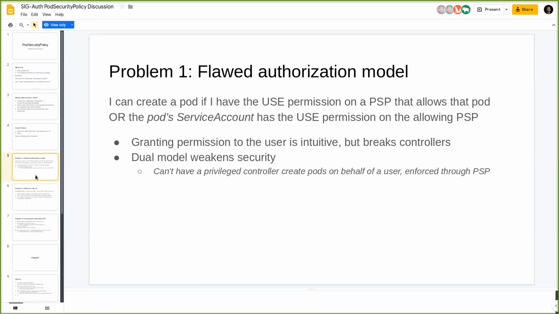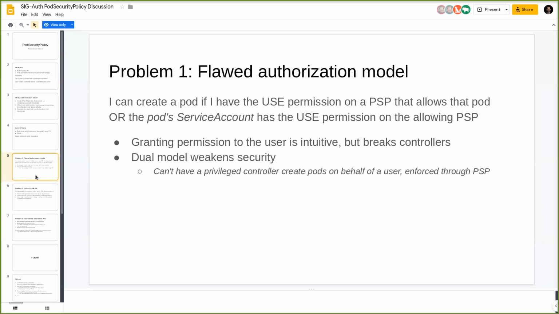So as Tim, if I create a pod, if I grant myself, or someone grants me, permission to use the pod security policy, then I can create a pod using that security policy. But I can't create a replica set that creates pods using that security policy. I see. So you can't associate it with a specific result from a controller.